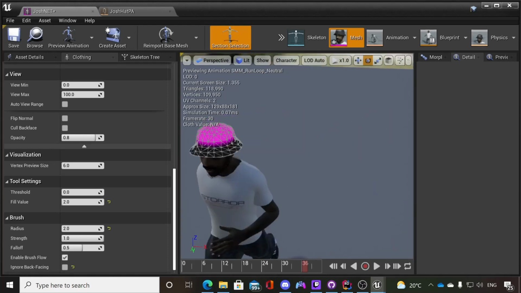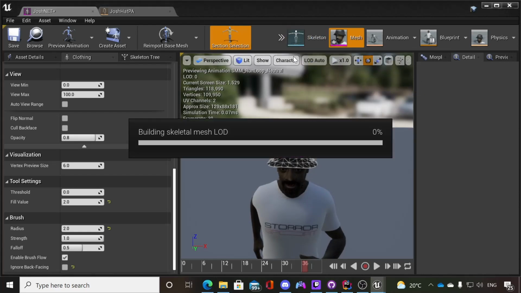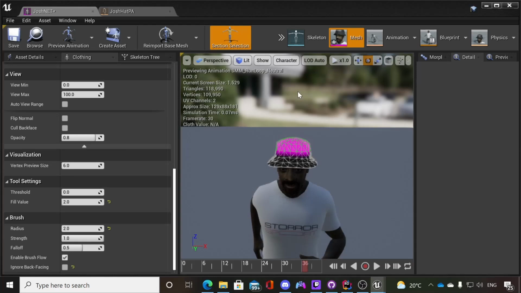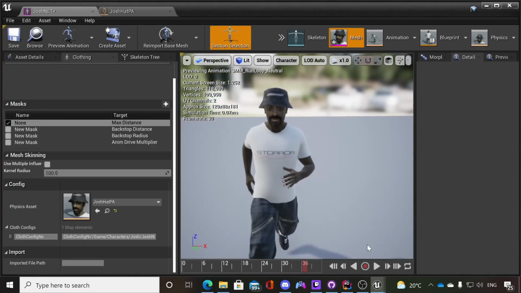Okay, so now that should all be a value of 2. If we now rebuild the skeletal mesh, there should be a little less movement now in the hat.